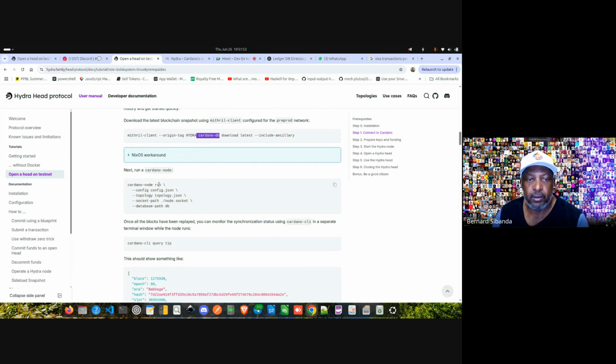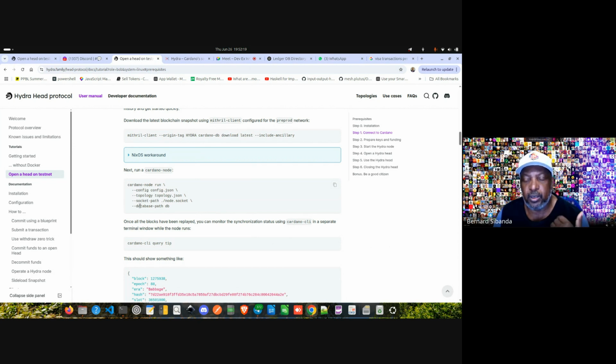So this one, the Cardano node run, requires 4 parameters. First parameter is the dash config. Next parameter is the dash topology. Next parameter is the dash socket path. Then the last one is the dash database path.